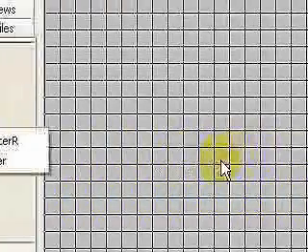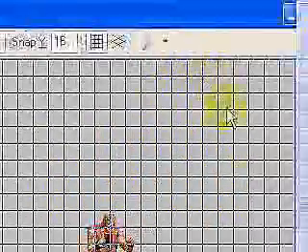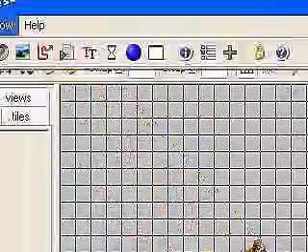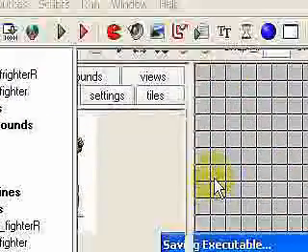Let's see if this works. Okay, we've got my figure. He's at rest. If I hit the right arrow key, I get my animation. That looks perfect. And rest, hit my key, and he punches. Okay, so far that looks pretty good. Now the room probably needs to be changed, this background. So what can we put in here to give it some depth and make it look like a room?